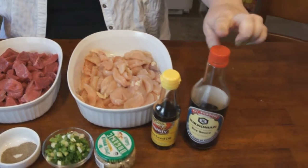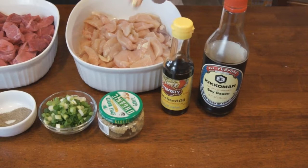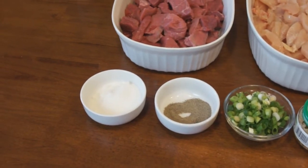Then we have some soy sauce, some sesame oil, garlic, green onion, ground pepper, and some sugar. And we'll mix it all together, and this will be the marinade. And then we'll be cooking it, and when we're done, we'll put it over rice.